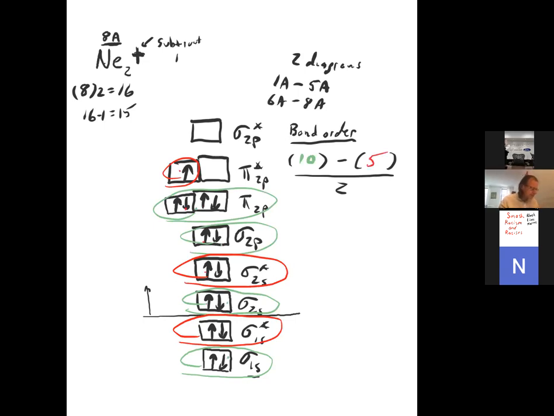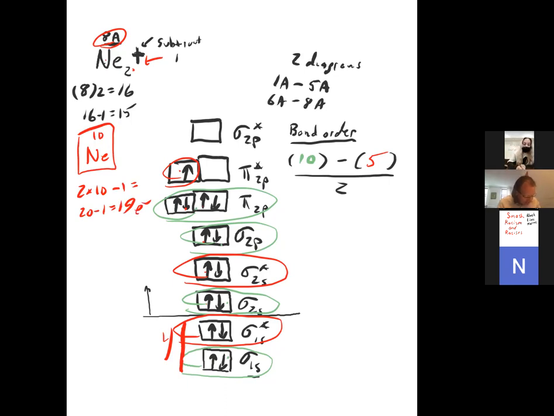That doesn't seem right. Oh, I'm sorry. I made the mistake that I just told you guys not to do. I said it was in group 8A, so that's 8 electrons. Big mistake, right? If you're starting at 1s, that means you're including the core electrons. So neon, even though it's in group 8A, is actually element number 10. My mistake. So it's Ne2, so that's 2 times 10. And then it's positive, so now you subtract 1. So that's actually 20 minus 1, which is 19. I'm sorry, my mistake. 19 electrons.